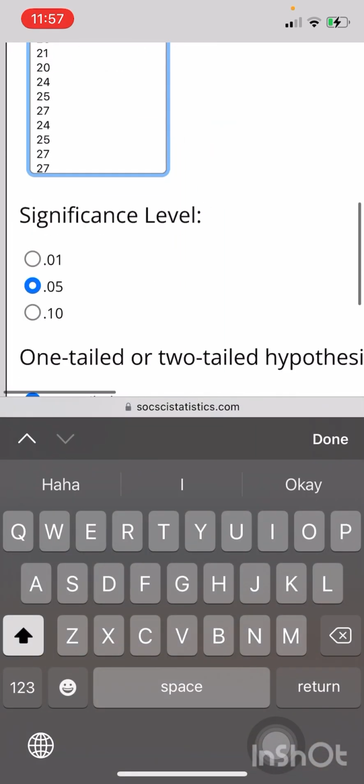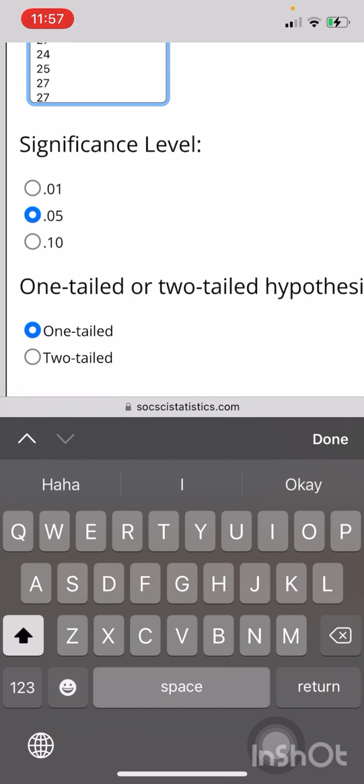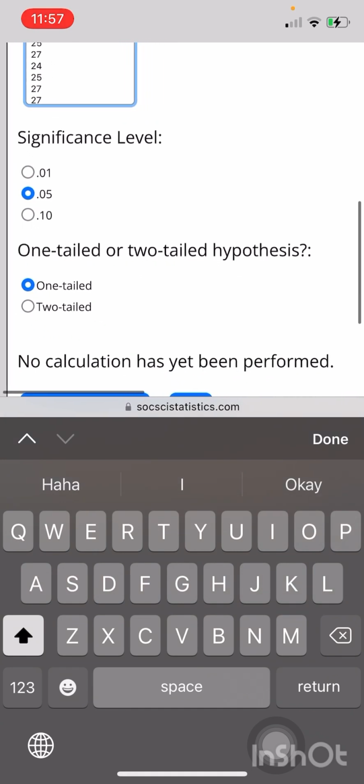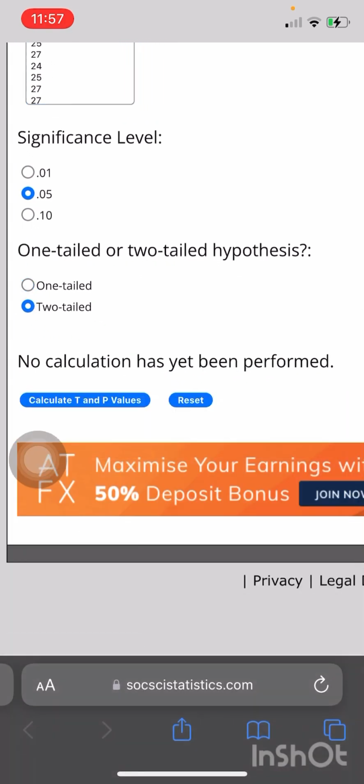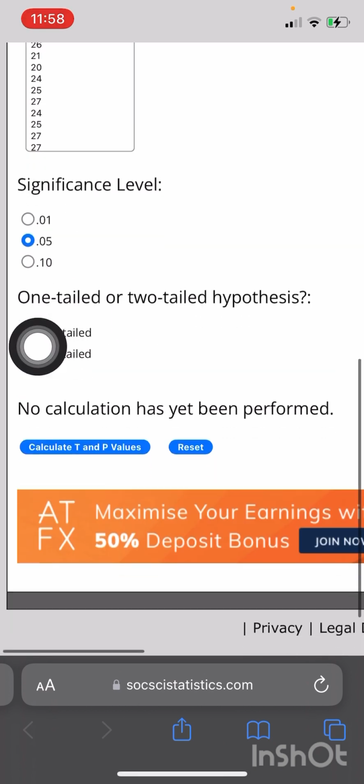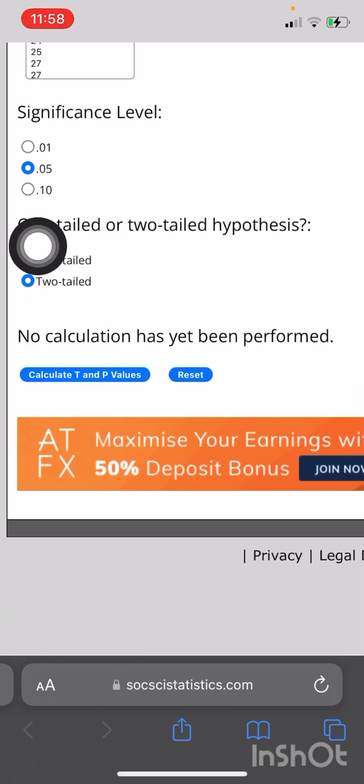Next, we will use the 0.05 significance level and the two-tailed hypothesis, to enable us to calculate the data at the 5% significance level. So, we will calculate.